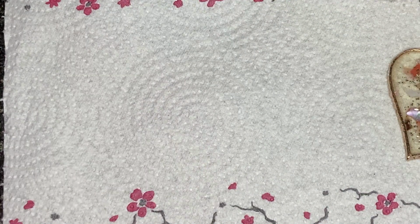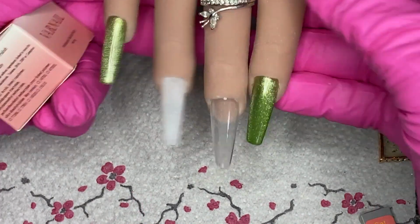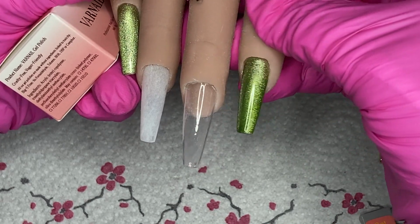So it's got plenty of colour in the background. It's not just the glitter, which is what I like about it. So I'll get that little finger done because that's going to be exactly the same, and then we'll move on to the middle ones. Look at the shift on it, isn't it beautiful? Look how much green there is. It's not just glitter. It's just stunning.